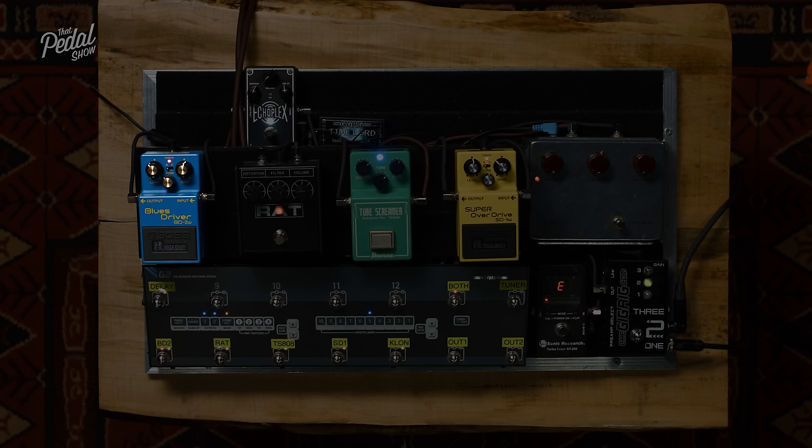Just trying to set it up so EQ-wise there are no drastic changes. And that's pretty close, I think. Pretty hard kind of sound. Play for me again.